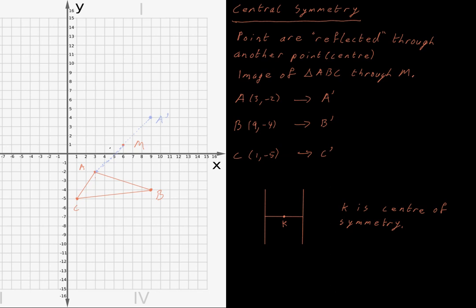So let's write in our coordinates of A now that we've done our reflection in the point M. So we are now in the door 9, up the stairs 4. In the door 9, up the stairs 4. So that's the image of A. So this was our original point, this is our image. I think I'll write that in. So we have our points and our image, as I say.